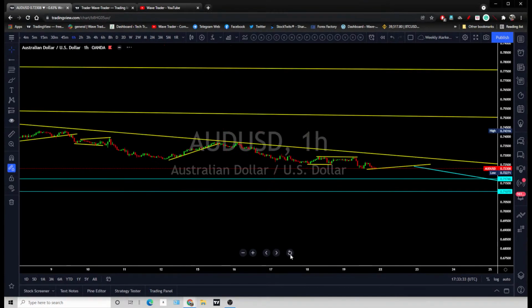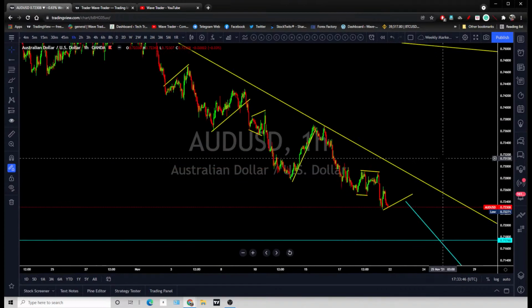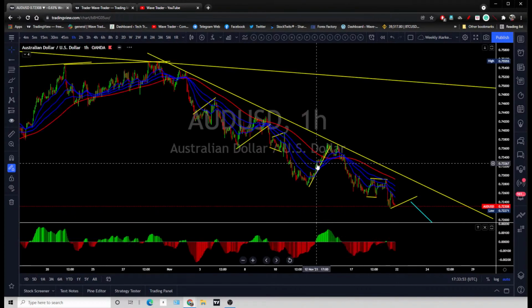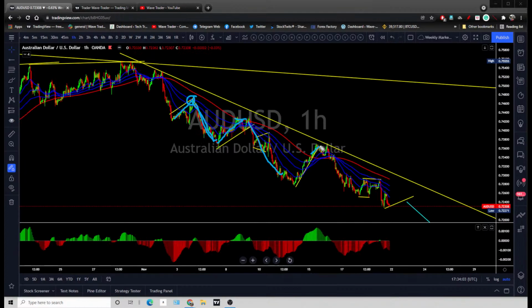Right now, let's go straight to the 1-hour time frame, with this 1-hour correction and then breakout. Some of you may ask how you understand that the correction is over. You can use moving averages for that, and it's very simple. Normally price goes back within the moving averages and then continues its trend. You can see over there, it went and dropped, went and dropped, went and then dropped. Again, you are simply looking for price to go back into the moving averages and continue its bearish trend all the way back to the previous low.